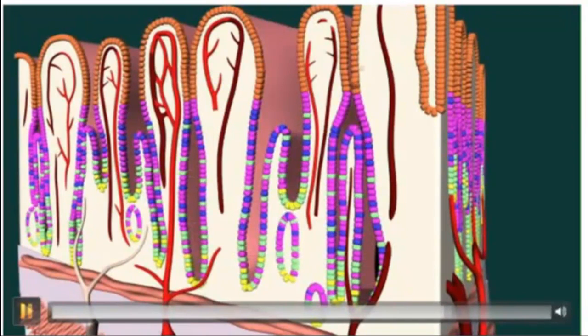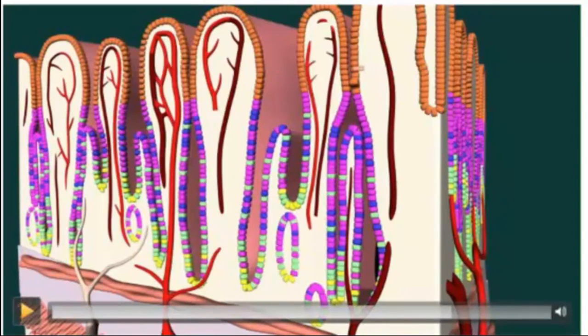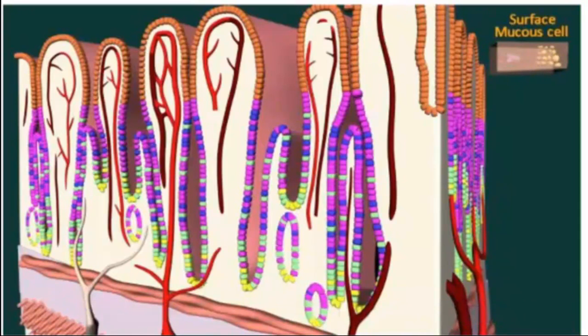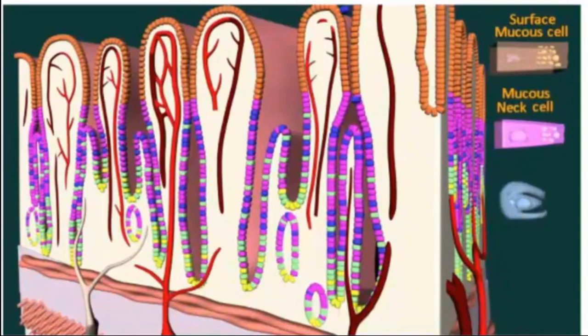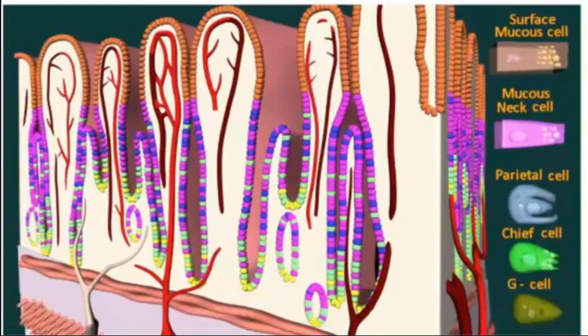So the epithelial cells extend down into the lamina propria and form gastric glands. Gastric glands open into gastric pits, and they contain exocrine cells. They are surface mucous cells, mucous neck cells, parietal cells, and chief cells. The endocrine part contains G cells. Gastric juice includes the secretions of mucous cells, parietal cells, and chief cells. And totally 2000 to 3000 ml of gastric juice is produced per day, and it is released into the gastric pits and into the stomach.